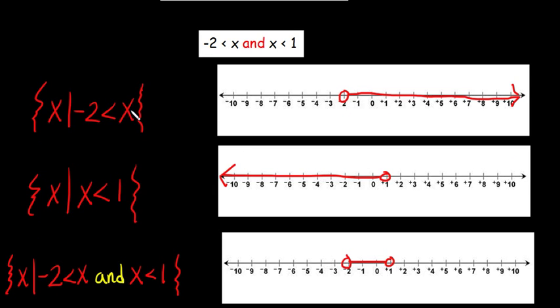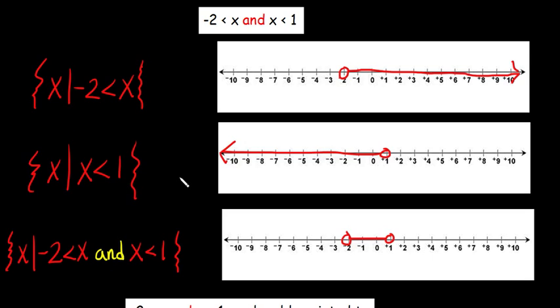So what I did, just like we've learned already, I wrote that x is such that negative 2 is less than x. This is the first part. And I graphed it. Negative 2 is not equal to x, so I did the open circle, and anything greater than that is x. Now the other side, I wrote x such that x is less than 1. Well, it's not equal to 1, so I did the open circle, and I graphed everything that's less than that, because it's less than 1.